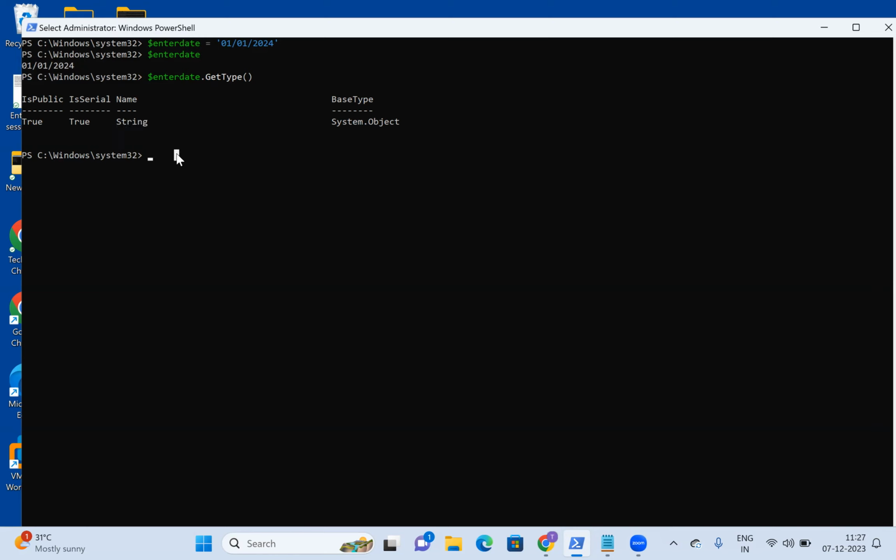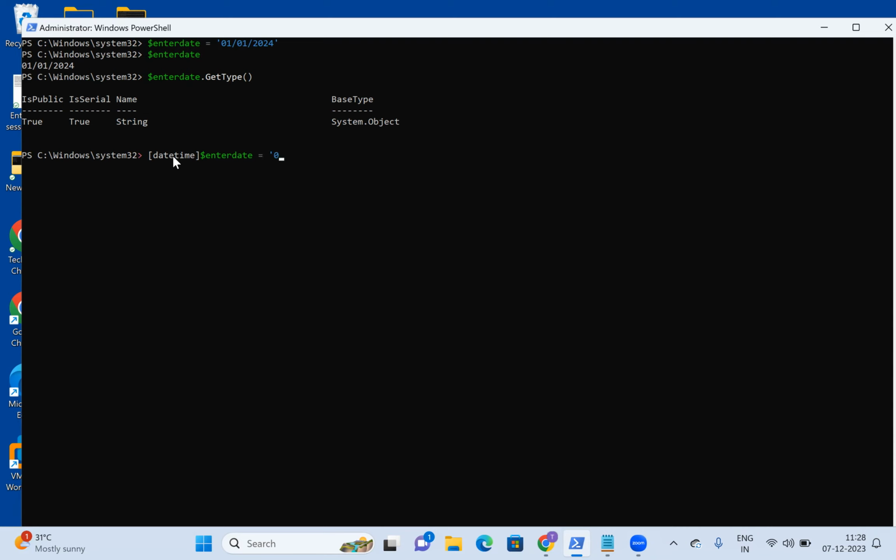So we need to store this in the date time format. So we need to change the data type for this. We'll see that. Date time, this is one data type. Then give enter date. Now we'll provide the date.